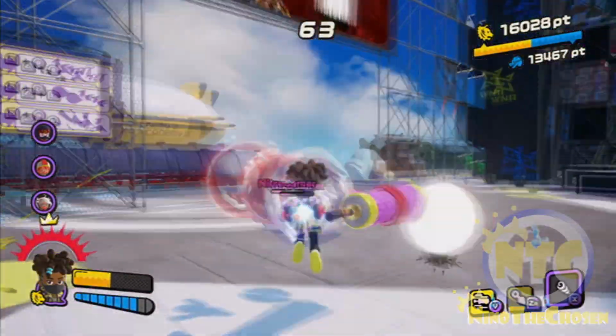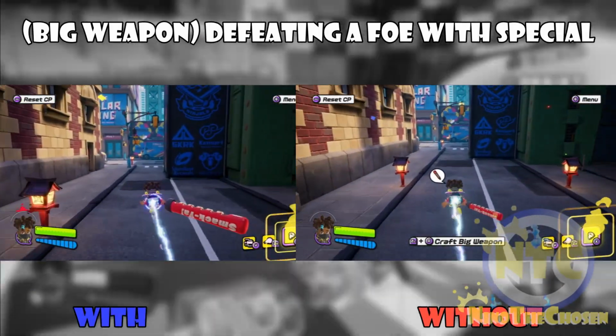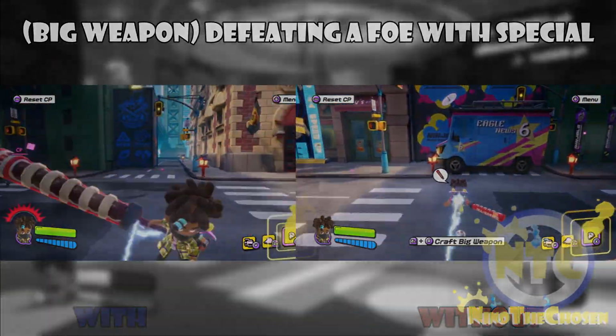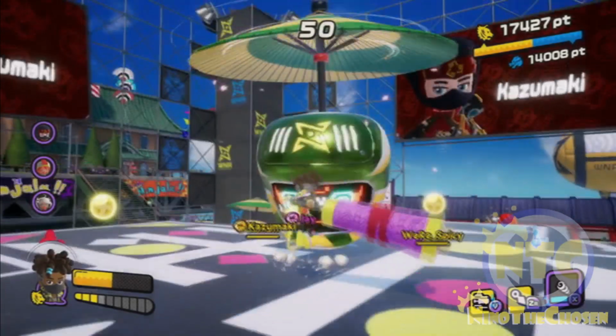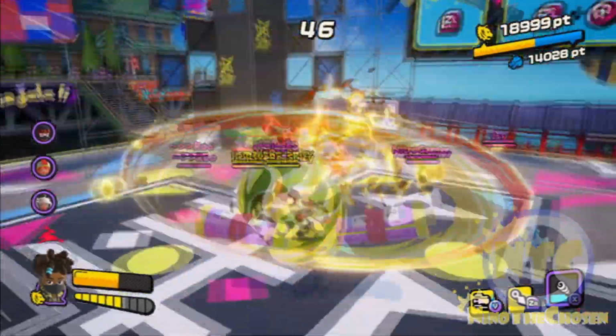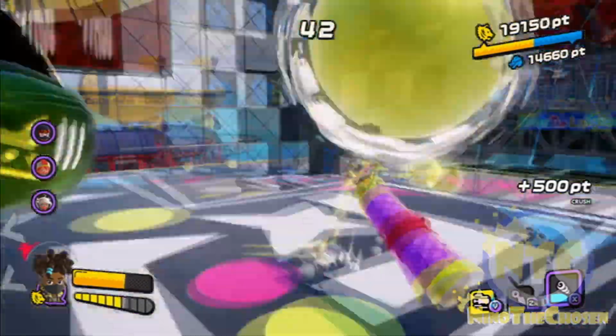Now here's the hand-to-hand comparison of the running speed of the Scroll Blade and Ippon Katana, and you guys can see that you're able to run faster when you have a bigger weapon after releasing a special to defeat your opponent. But yes guys, I believe that is it for this video.